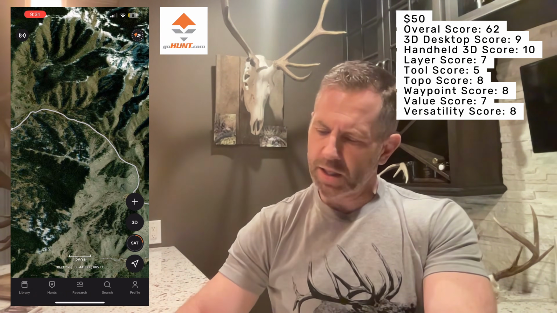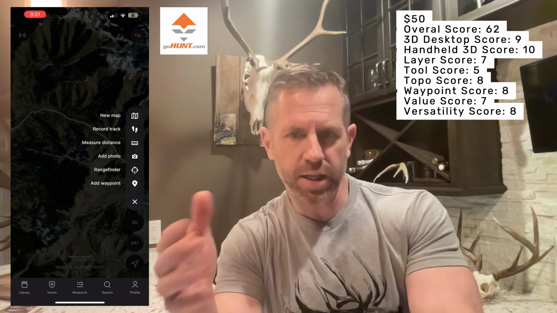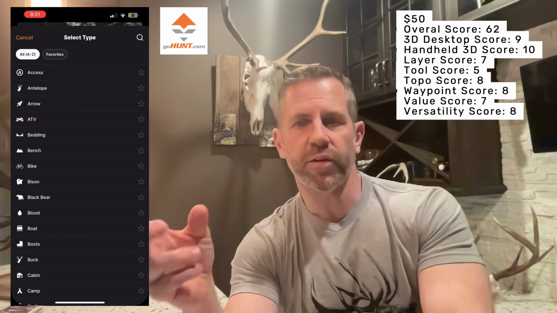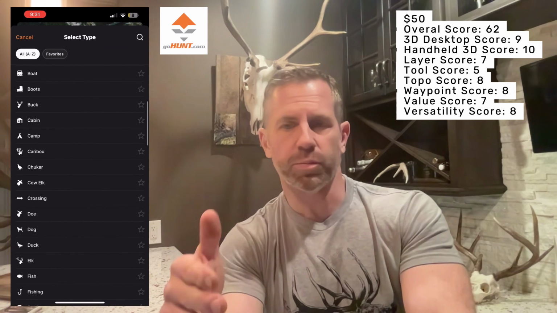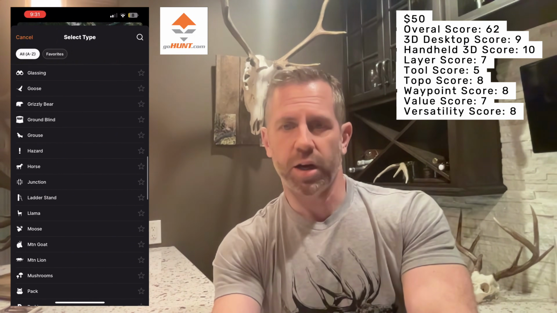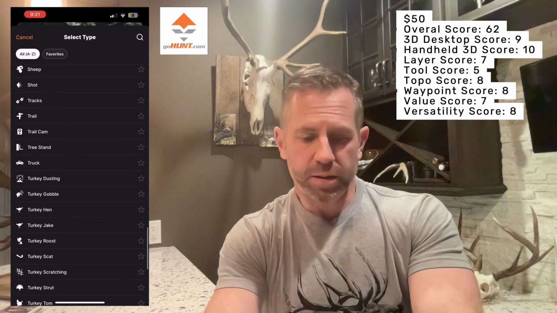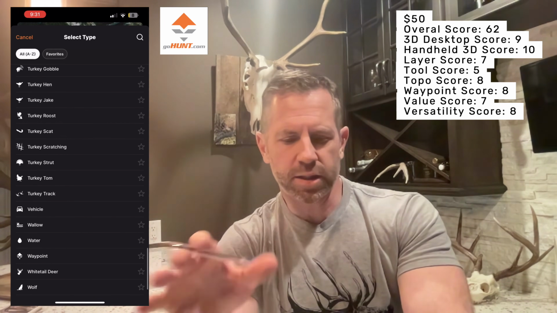GoHunt does only offer one satellite image. It does offer two topographic layers, which I do like, the GoHunt topographic and the USGS topographic, which I have found very, very helpful as I've messed around with them. But again, sticking with the cons, there's no weather data.